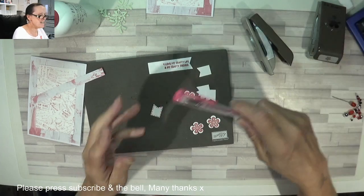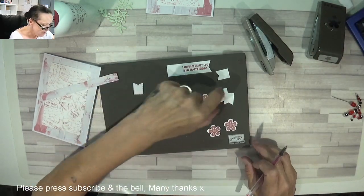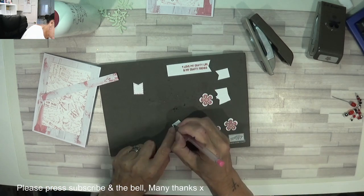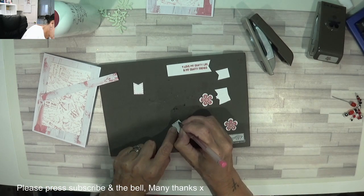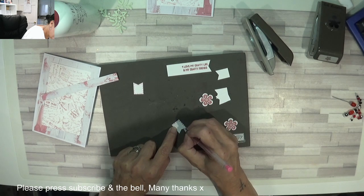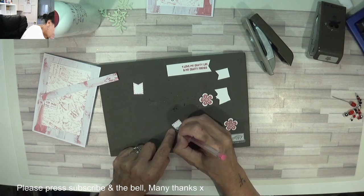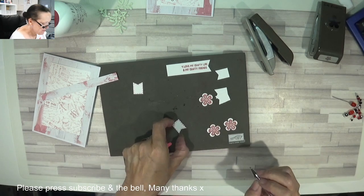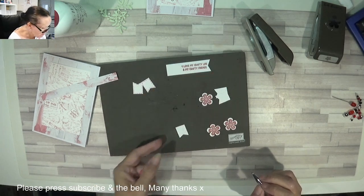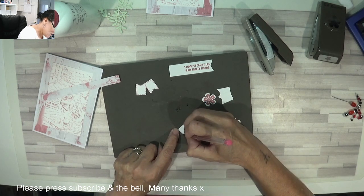And then I used my Artes, the little pink pen, to add the dotted lines. I'm going to do them first because they take a little bit to dry. You don't have to be the best. You can use a ruler if you want to. Maybe I should.